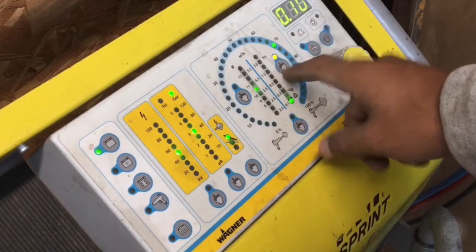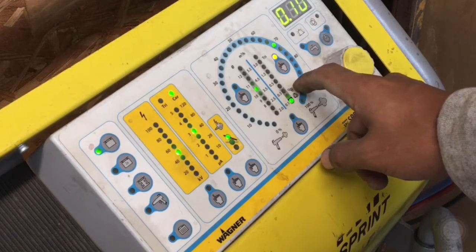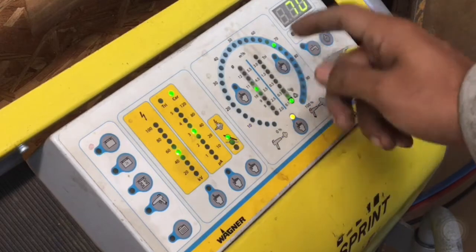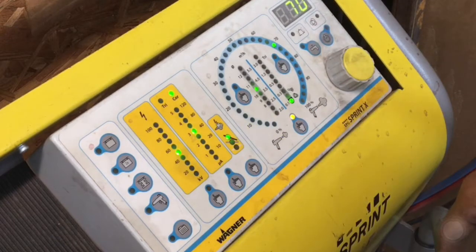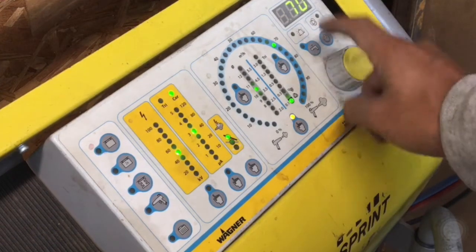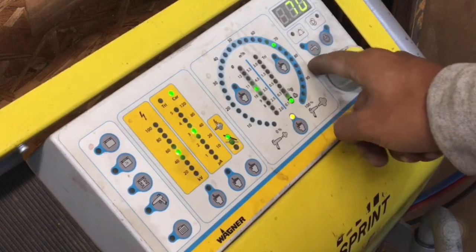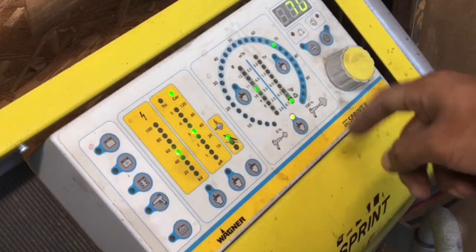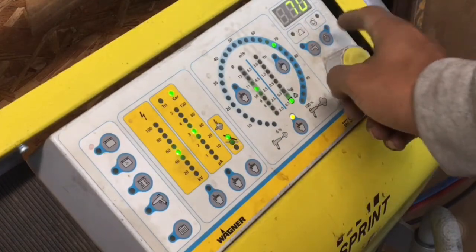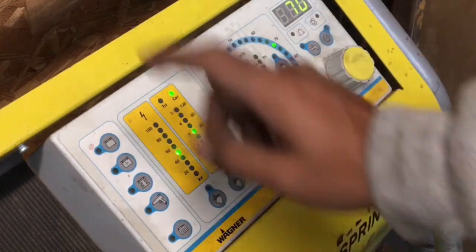And then this button, to be honest, I never even really mess with, so I just leave that at 0.10. I don't know what it does. You can go ahead and look in the Wagner Sprint owner's manual if you want to figure that out, but we never use it. So this button right here is going to purge the gun. You click that button whenever you're done powder coating the color, and it's going to go ahead and blow out the end of the gun. And obviously that's the power button, so let's go on to the next setting.